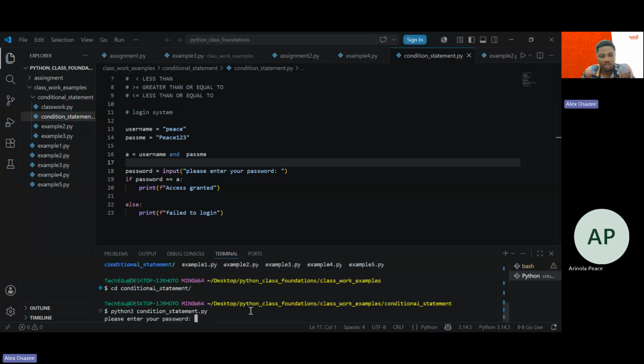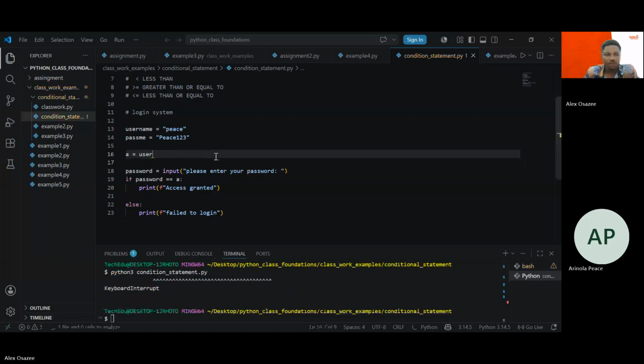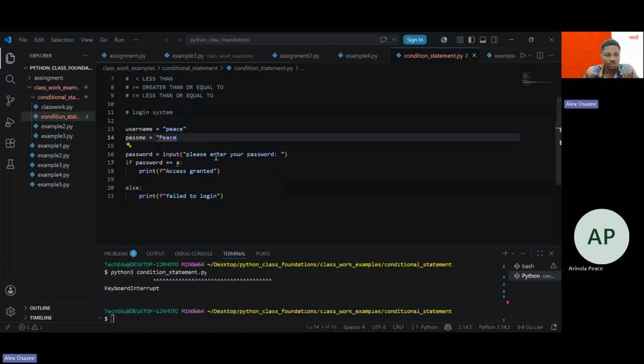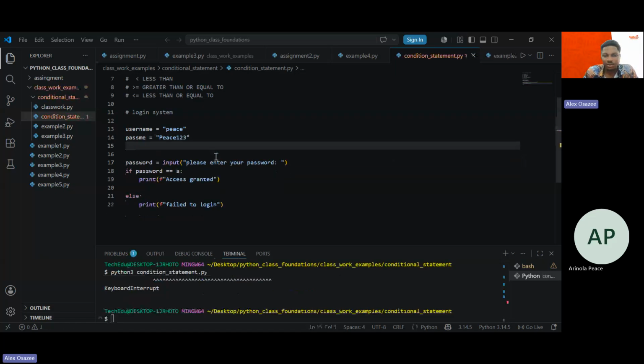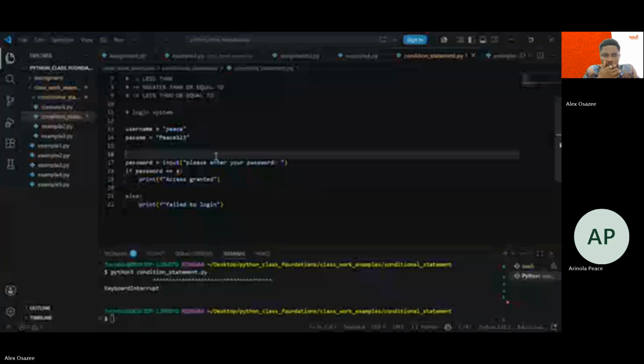Oh, we only entered for, sorry, we only entered for one. Okay, so we are also going to enter for this, then we are going to call username.